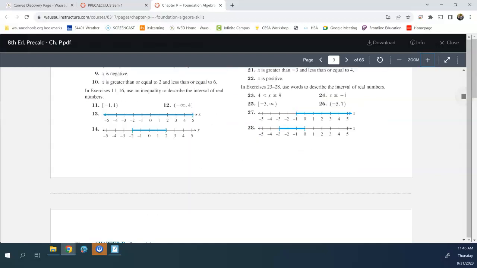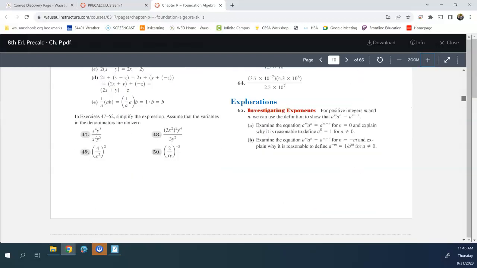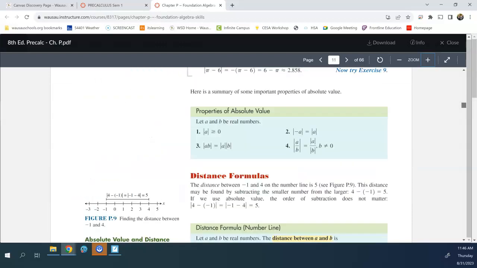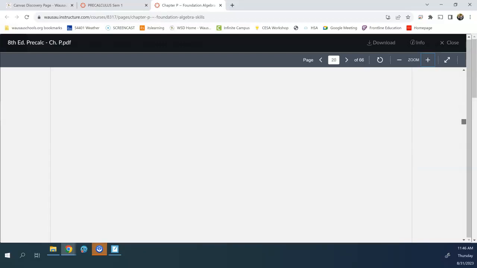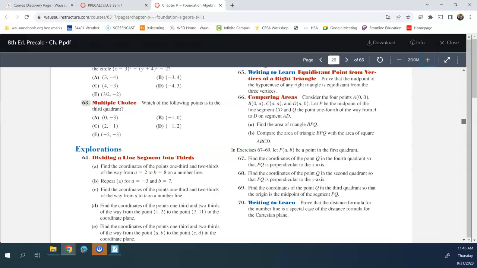So on and so forth. That would be the start of where they are, and then all of chapter P is in there. It takes a while for it to load up. Still to be determined if we're going to collect anything. We will let you know on Tuesday in grading phase day whether or not we're going to collect.